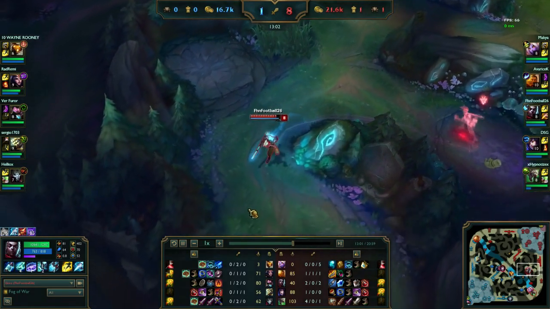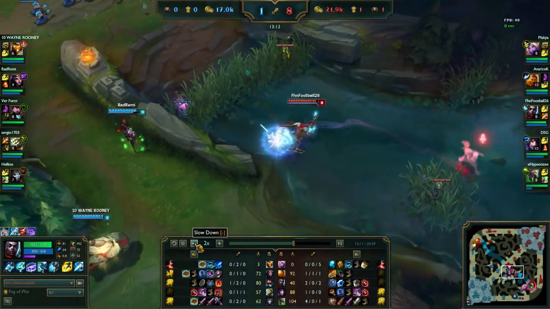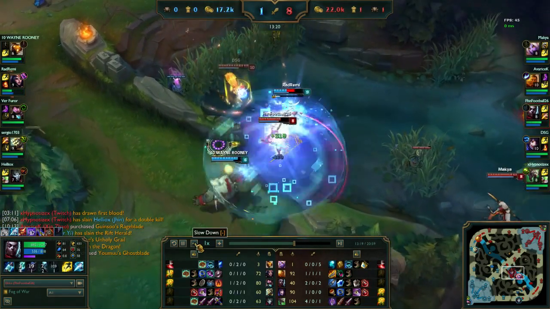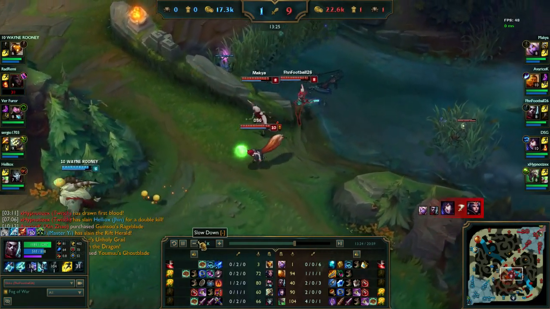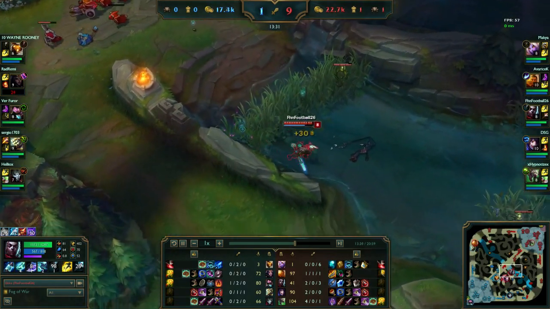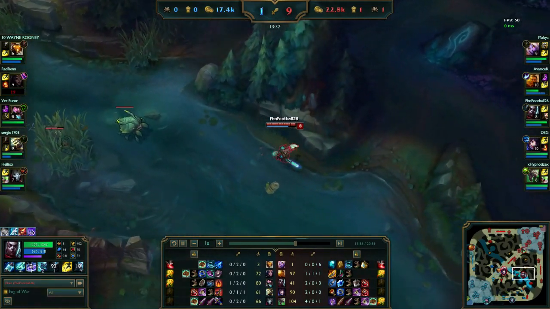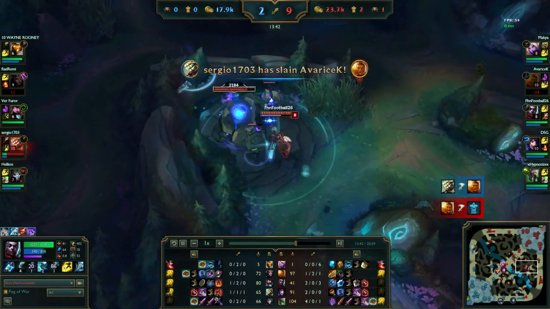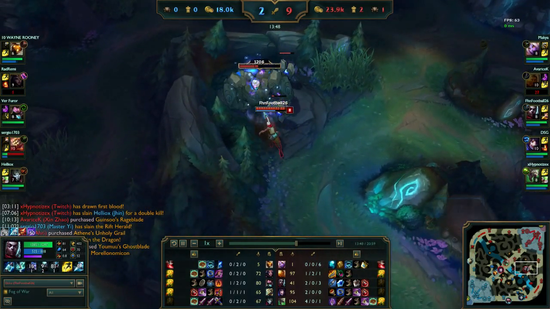So I'm running around farming a little bit. We just got Dragon, and at this point, I know I'm pretty strong, and as Ekko, with your shield and ult, you have so much survivability. So I'm not necessarily scared at this point to go in and fight 0-1 LeBlanc and things like that. But you always want to be smart, obviously, and just make sure that you don't throw.